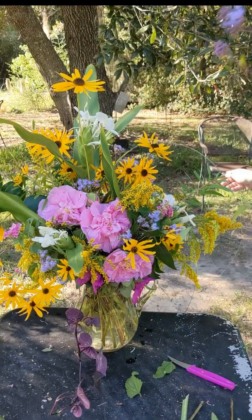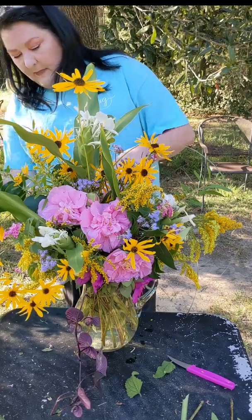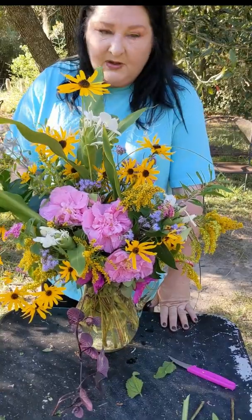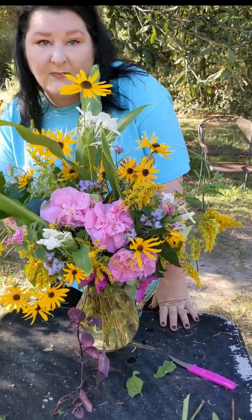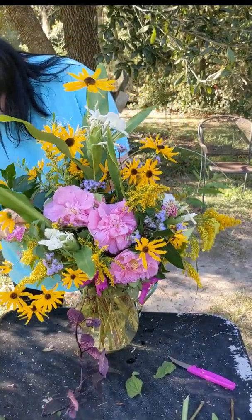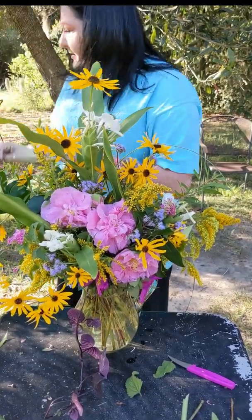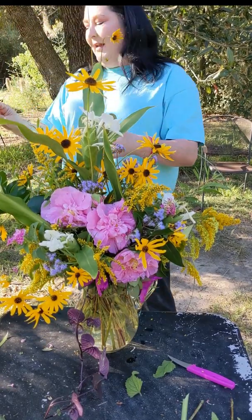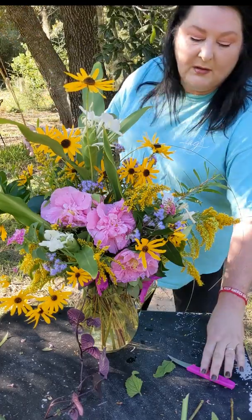Okay. All right. We're getting there. And I have used, you don't have to do this, but I've used almost every single flower I picked. And that's important, because if I'm going to cut its little life off, I definitely want to use it. It's not a hippie thing, it's just a courtesy thing, I promise. If the flower gave its life for me, I want to use it and make sure it was well lived.